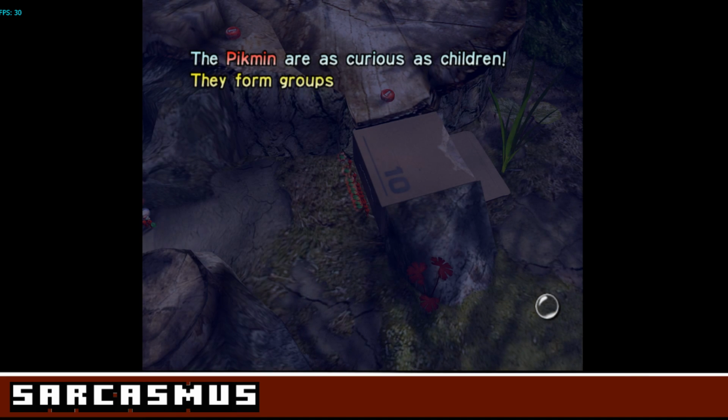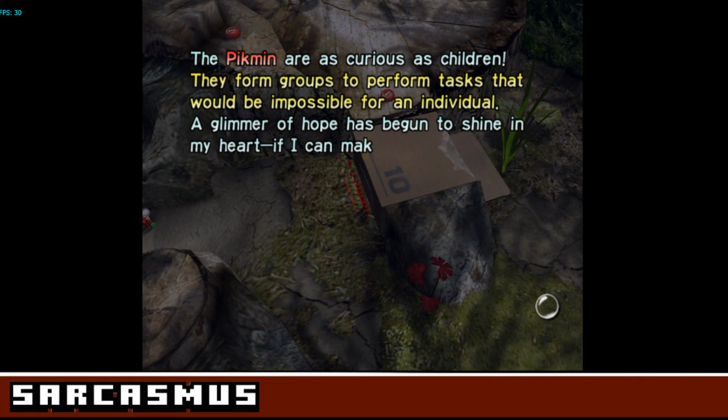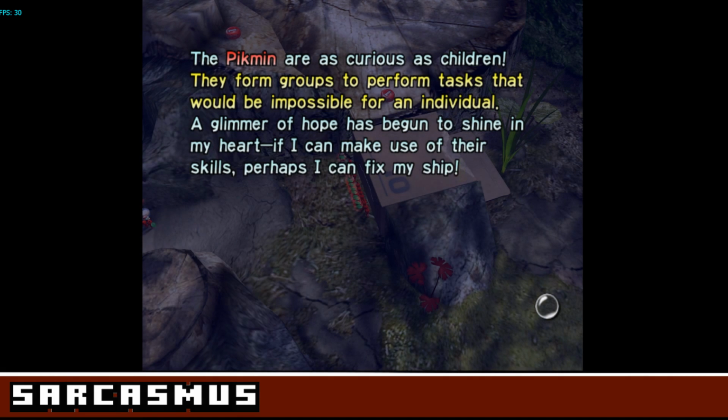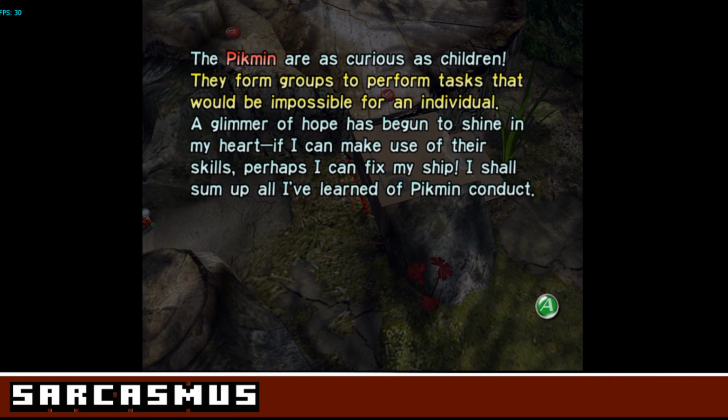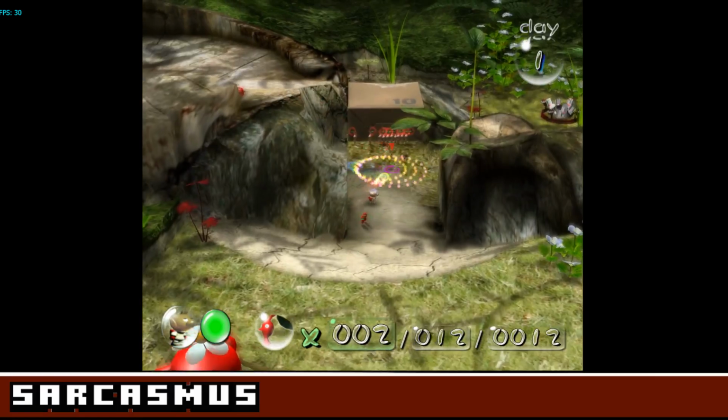Pikmin are as curious as children. They form groups to perform tasks that would be impossible for an individual. A glimmer of hope has begun to shine in my heart. If I can make use of their skills, perhaps I can fix my ship. I shall sum up all I've learned of Pikmin conduct.